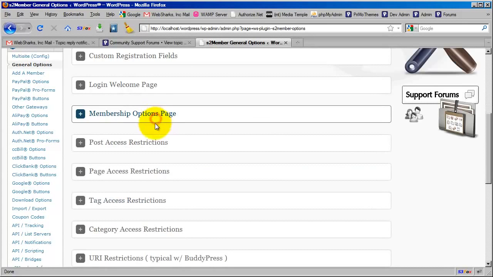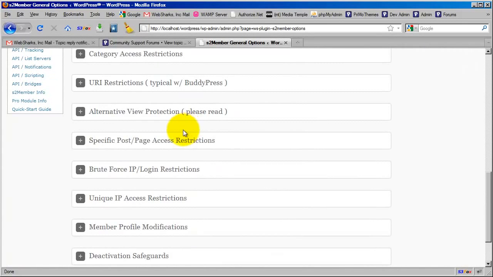Okay, so I'm going to pick up in the next segment of this video, which will be the last segment of this video, and we're going to discuss alternative view protection and how this can be used to allow you to bypass the archive views. Or I shouldn't say bypass. What I should say is this will allow you to lock down archive views such as the list of posts on your front page, category views, author views, tag views, things like that. So we'll pick up on this in the very next segment.